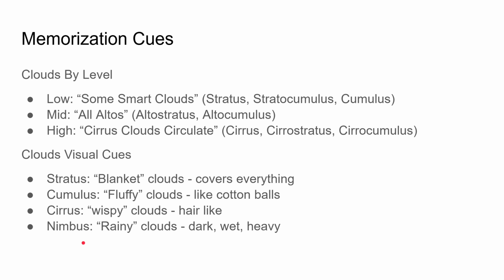And if you can remember what each section in the name means, if that makes sense to you, then you don't even have to worry about really memorizing any definitions of the clouds. If you can just remember that stratocumulus, that's sheet, and then it's like the blanket fluffy clouds. Or if you remember altocumulus, these are the mid-level cumulus clouds, like kind of fluffy clouds. Then you're pretty good. You don't have to worry too much about memorizing.